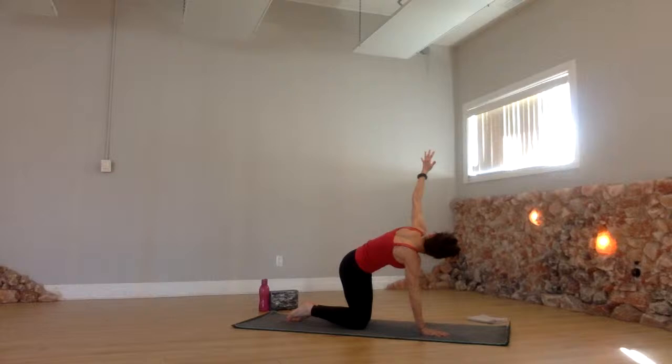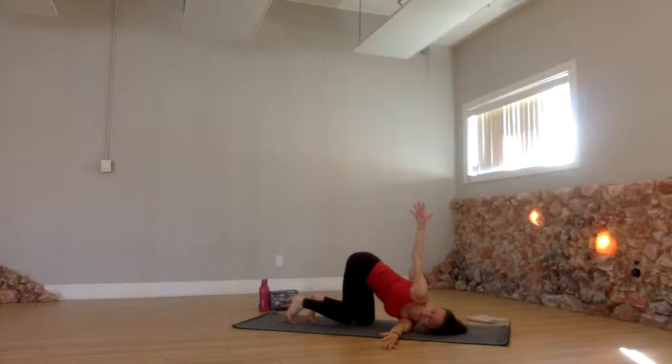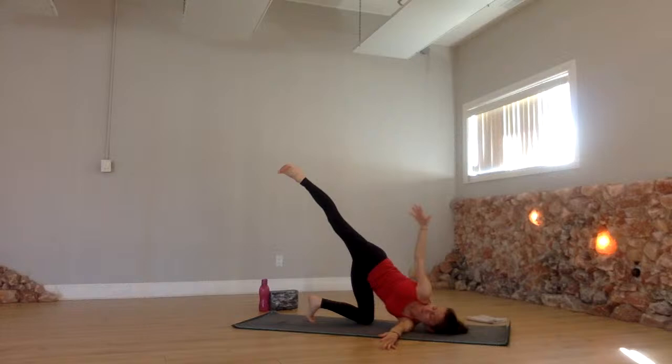As you exhale, left shoulder, left ear down to the mat, right arm all the way up, engage your core, keep your left knee as it is, take a deep breath in, and right leg lifts. As it lifts straight up, keep working that glute, keep your core engaged, it's your abs that are holding you steady and balanced.